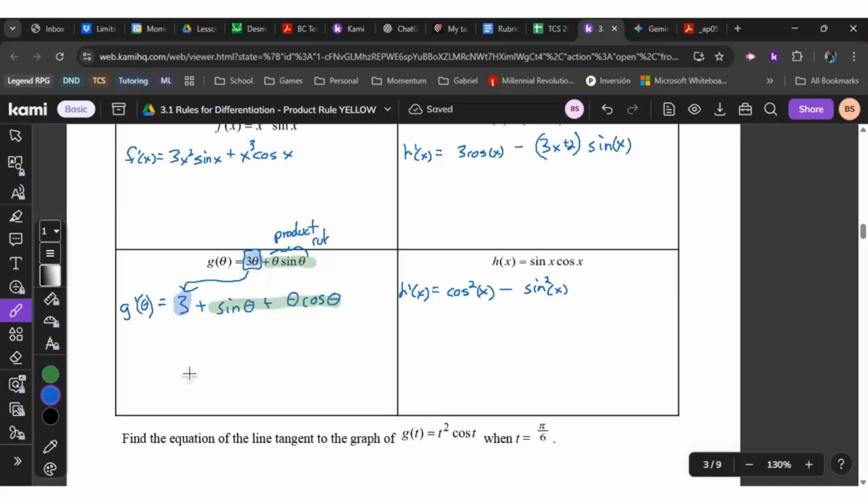If I move it up front, how will it look? Like this. Because the original way of doing it would have been cos squared x plus sine x times negative sine x. I don't know about you, but this is a lot easier to look at and understand than that. So that's why I move it to the front and I square the sines. You don't have to, but it's a more efficient way to write it for sure.